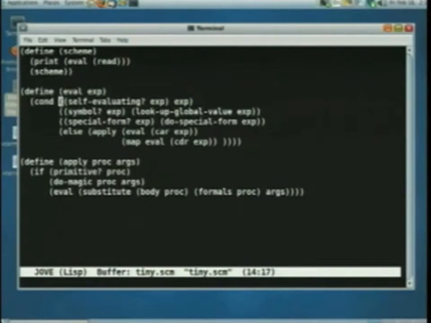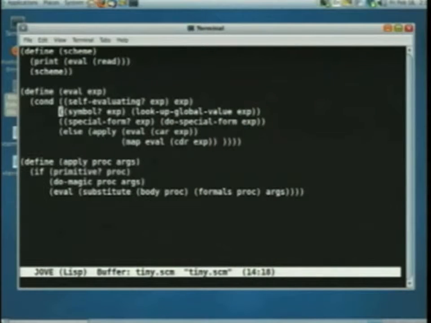If the expression is self-evaluating, then we return exp, which is the expression itself. So you call eval on 5, you get 5. Next case, it's a symbol, and we look it up.